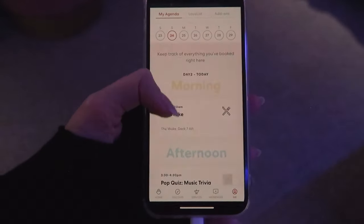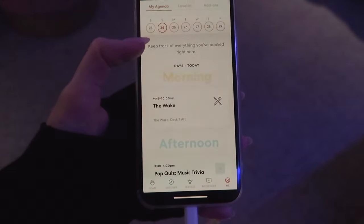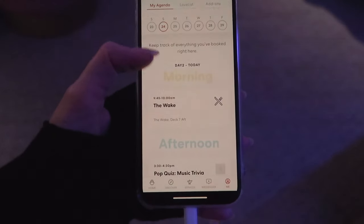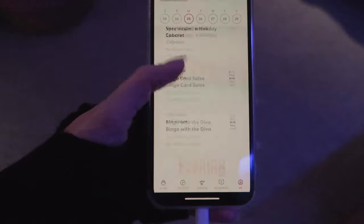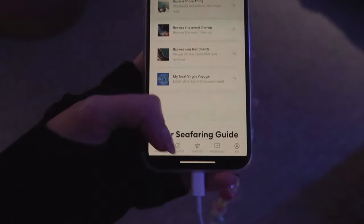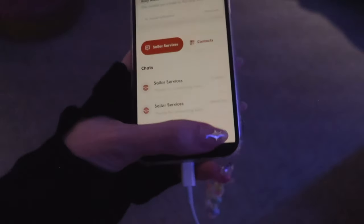Here's a look at the Virgin Voyages app in case you guys were curious. It's actually quite helpful for favoriting or booking any activities or dining you want to do. Christmas Day, Summer Camp, Arts and Crafts. I have to go pick up bingo cards. The app still plays up a bit and can be faulty, but I really like how you can actually see everything that's on and plan it pretty easily.